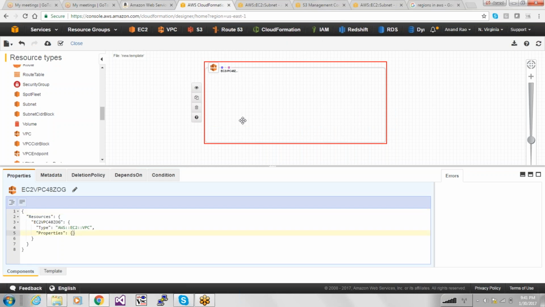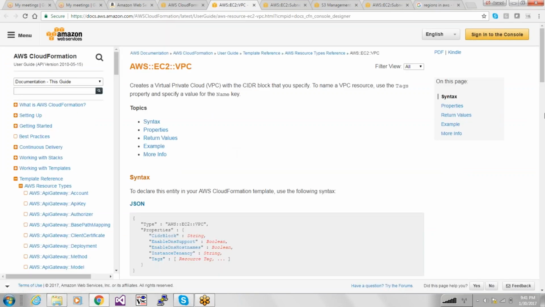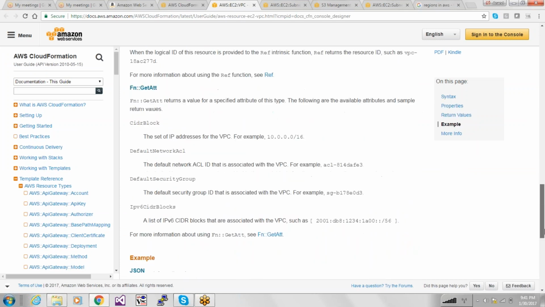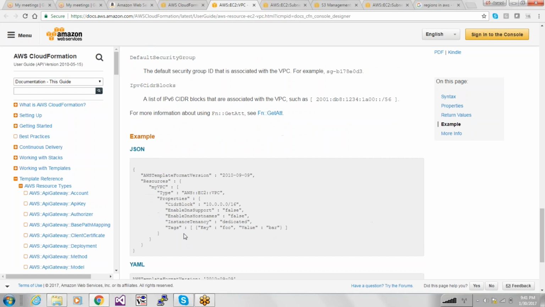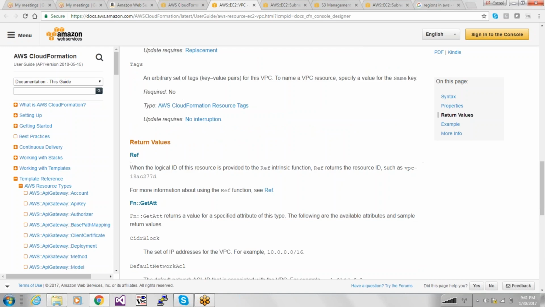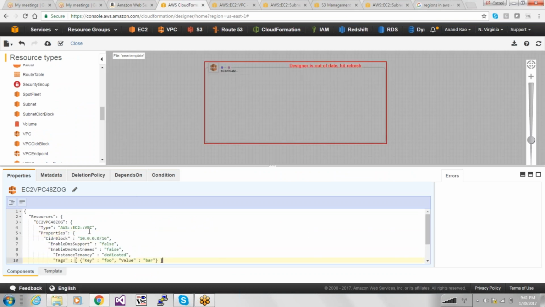I will just right click here, go to the question mark there, and look at the example, and copy and paste. And the tags are really not mandatory here. Tags required no. Okay, so I'll just enter and paste that.